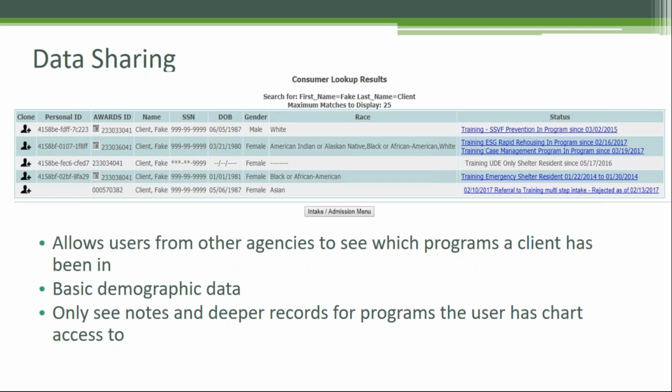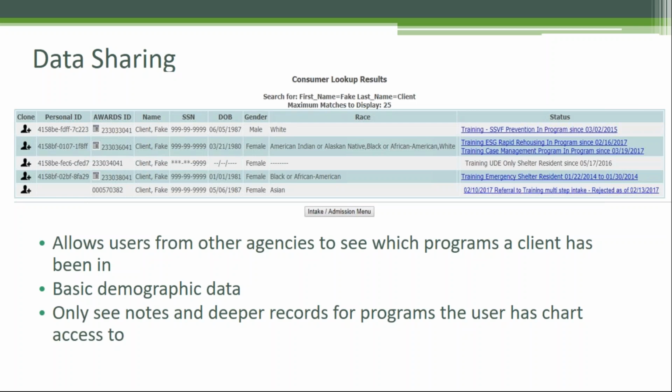It has the client's name, social security number, date of birth, gender, race, and then the program that they were in. In this instance, this client is still currently in this program.